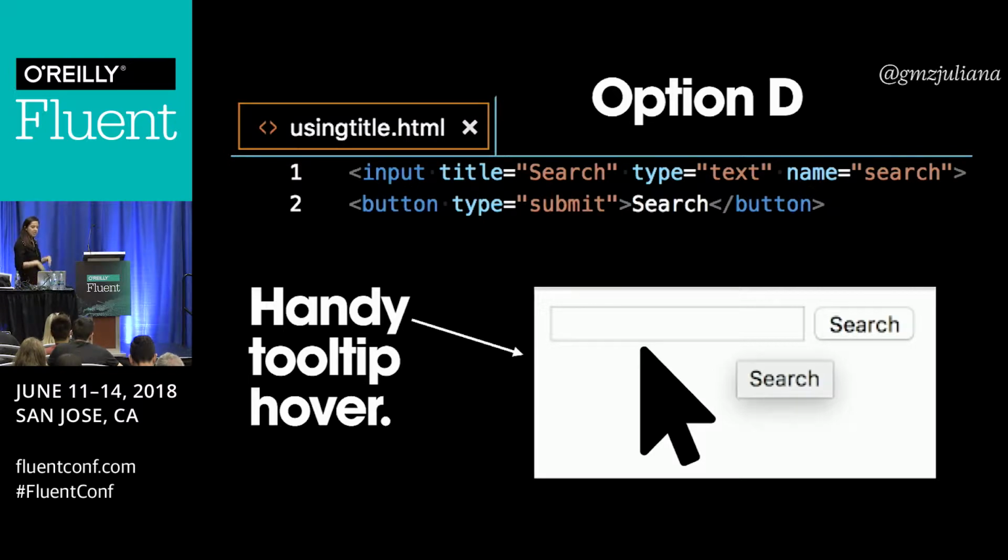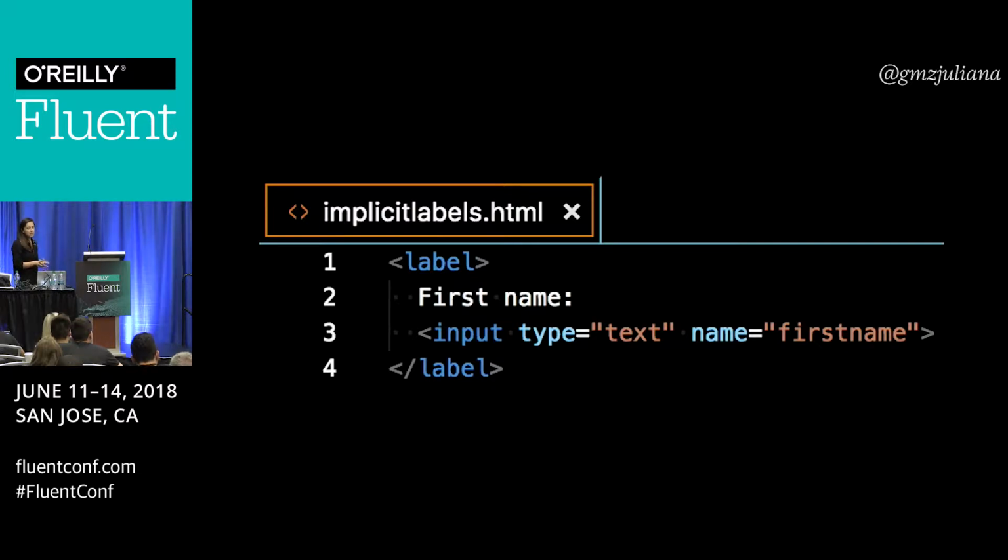So then Taylor kept on their work, they were coding, they were having a blast, and they noticed that they had some labels that were generated dynamically. So they wondered what to do with that. They weren't sure how to get the ID that didn't exist yet to put in their label. All of this led them to implicit labels. So implicit labels is where you grab the input and the label that you'd hope to have, and you put it all inside the label. This is a bit tricky. Sometimes screen readers will pick it up, sometimes not. But if your labels are generated dynamically or you have a similar scenario, this is a practice that you can rely on that's at least a little helpful.